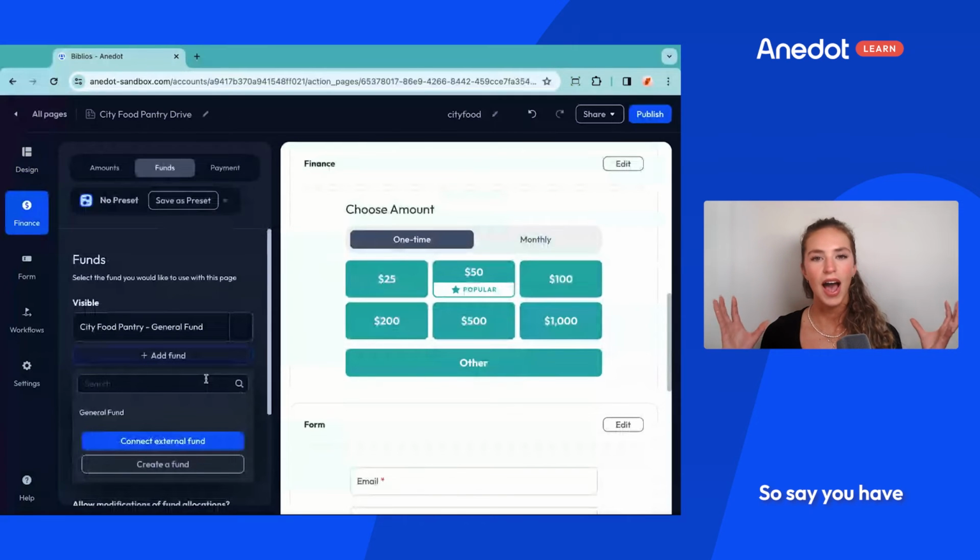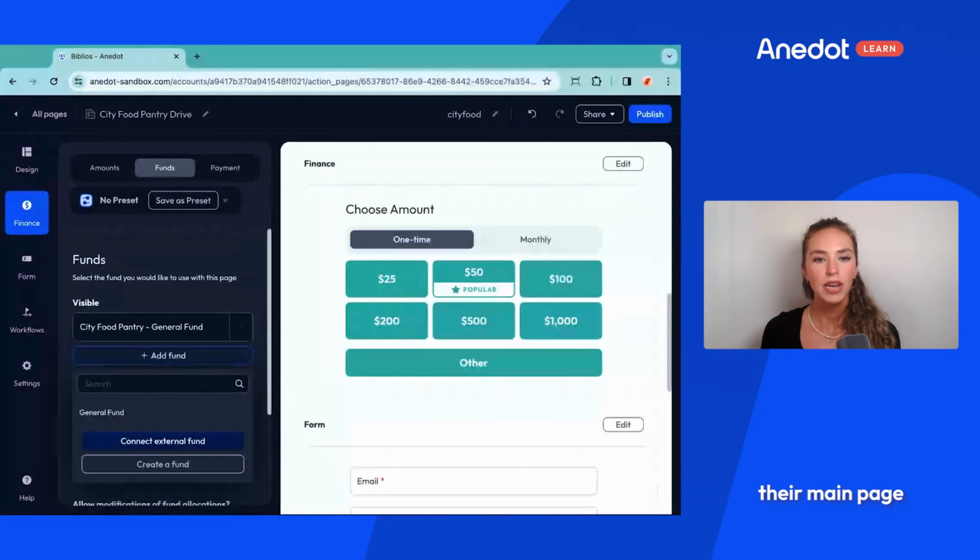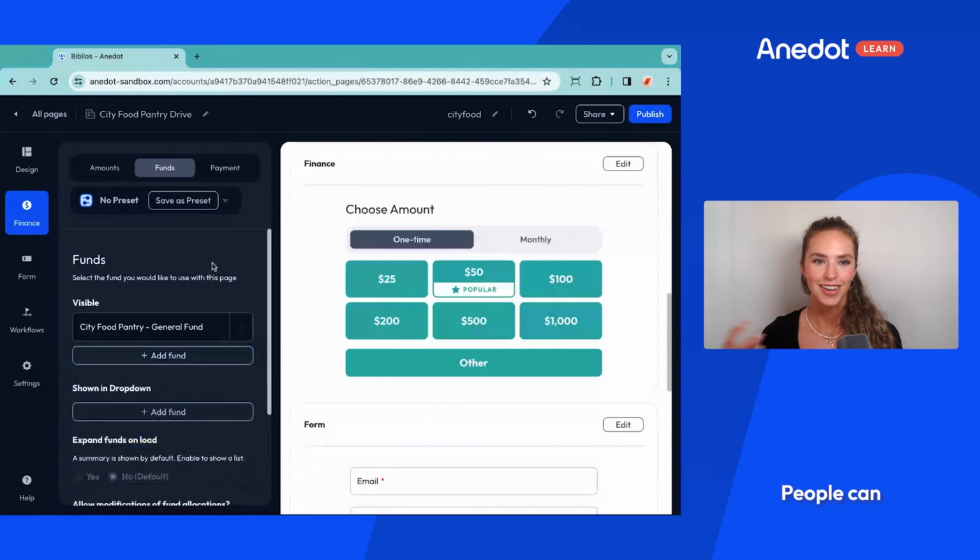So say you have one organization that is working with a different organization, and maybe on their main page or on a specific page, they'd like to expose those supporters to the different organization's page. You can do that this way.